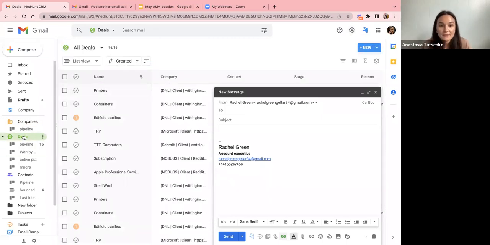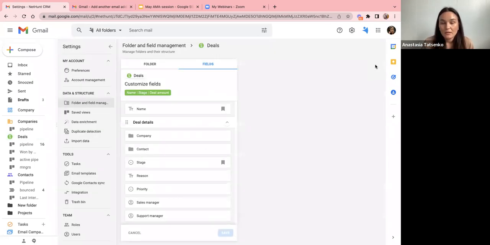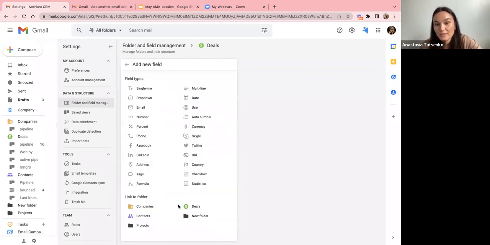Guys, so we have the statistical fields and there are different ones. Let's say there's a deals folder. You want to see why this record is still in the negotiating stage, even though my sales cycle is like 10 days, but it's been 30 days. So it's not been closed. What you do, you go to the record settings, and then you add a statistical field. I already have a few. I will show you this.